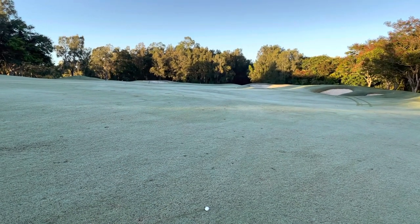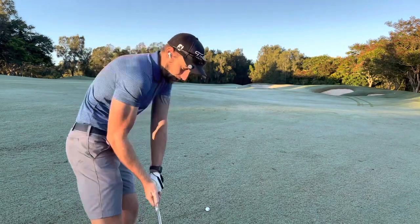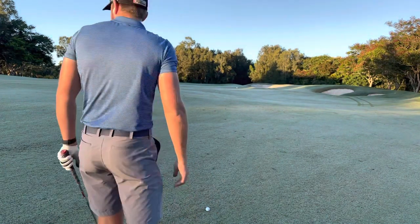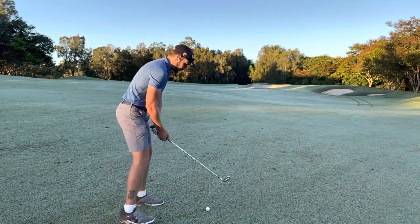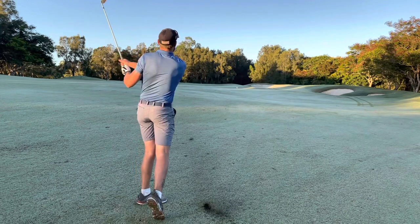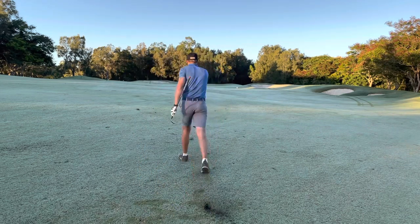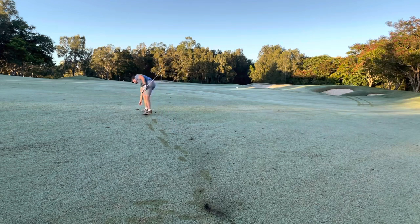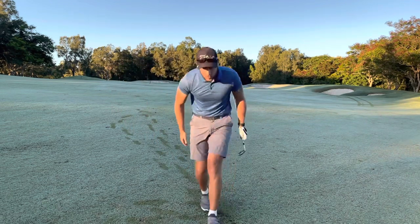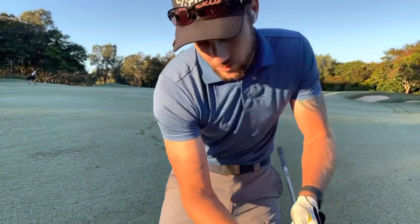Okay, 98 meters for that pin, given the conditions. I'm going to go pitching wedge, see if I can get some of these balls in the air. I'm not actually swinging all that well at the moment, to be honest. I feel like I'm doing it a bit of an injustice because it is a lot better than what I'm making it look. So that was better. I think what I've been doing is leaning back and I haven't been keeping that weight going forward. So let's try that as we move on.